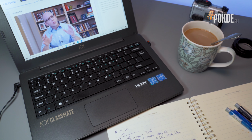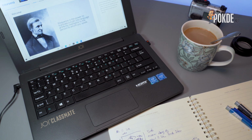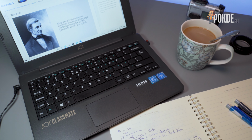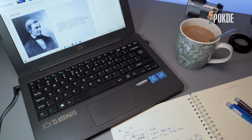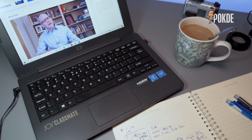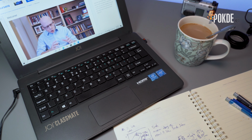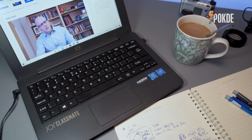And now let's talk about the user experience. When we discuss the user experience of this laptop, we will definitely have to look at it from a student's point of view. I mean, the name Classmate should have you understand that much, right? So let's simulate the current situation that students are facing. You need a class to attend, productivity software like Microsoft Office, Google Docs, or if you are particularly adventurous, the open source LibreOffice, and of course, a cup of coffee to stay awake.